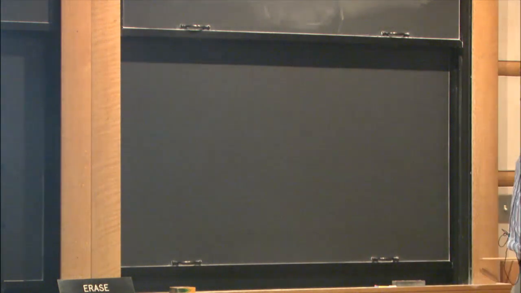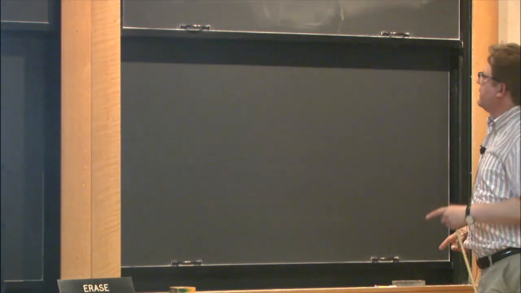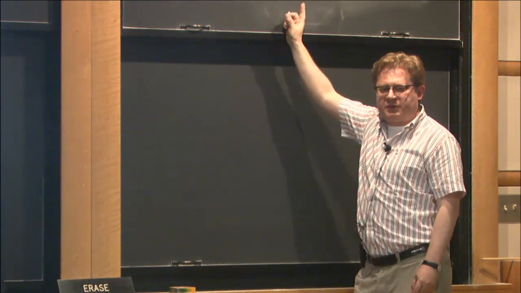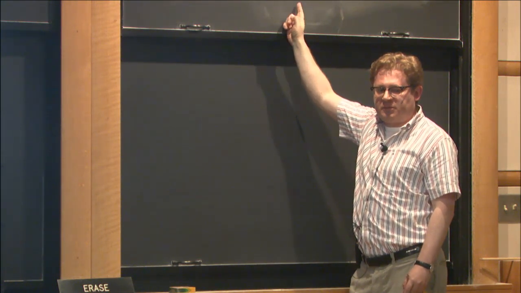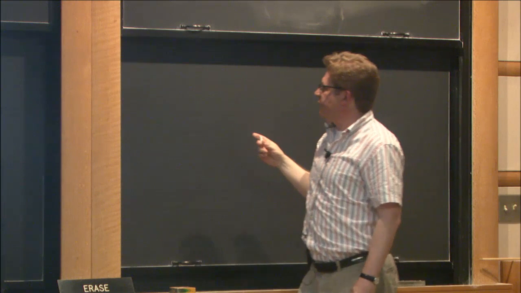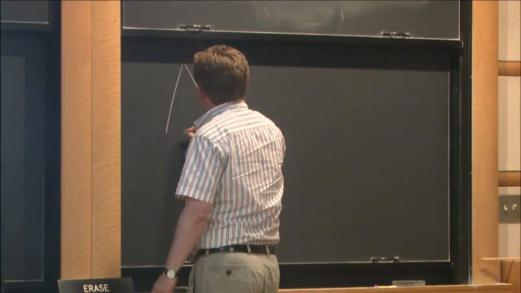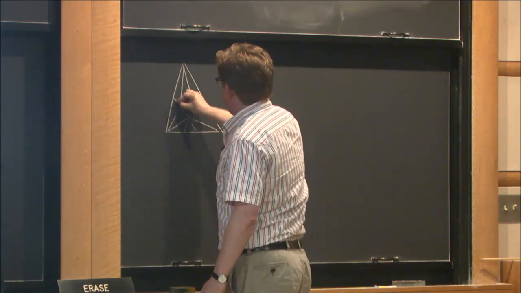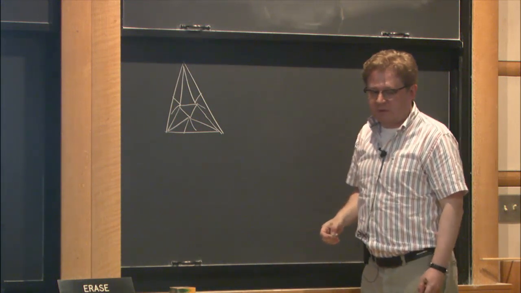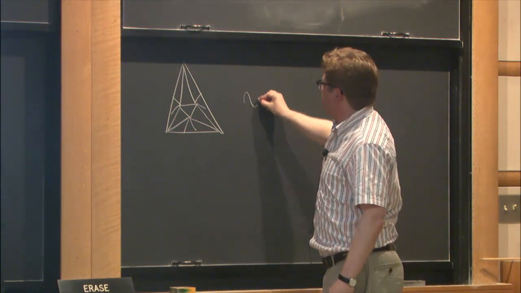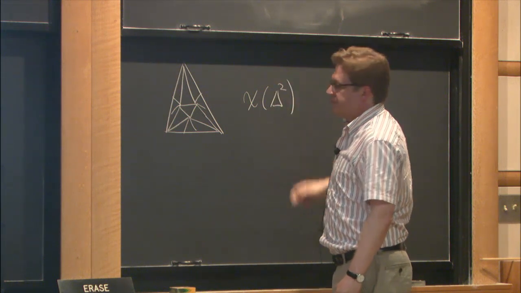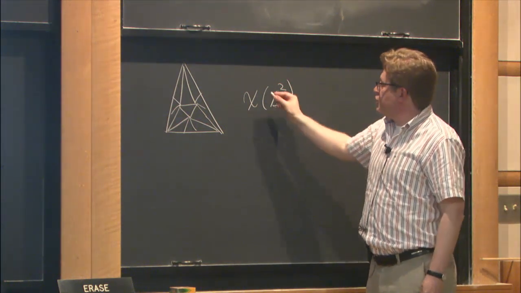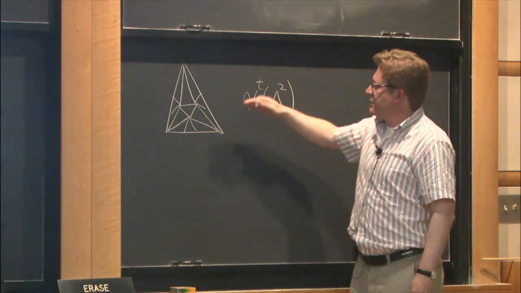I think maybe it's better if I say something here rather than following the slide now. Let me continue with this question. This is a question for the interval. For the interval, we understand it very well. How many colors do I need? Let me ask it for a triangle. So for a triangle, I take a triangle and subdivide it like this. I call this a standard chromatic subdivision of the triangle, and I'm allowed to iterate the subdivisions.